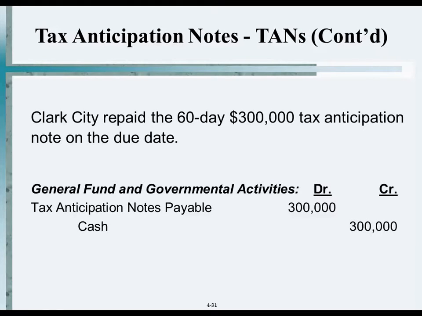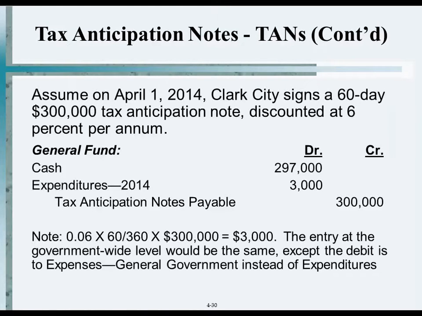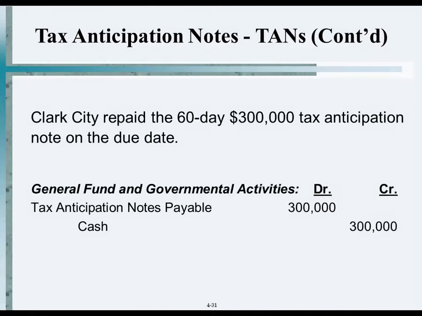What happens when we pay this? And again, notice this difference. We're used to taking the face amount of the note and multiplying it by the rate to come up with the interest. But here it's discounted. So you're only receiving what? $297,000. So very important thing. So they operate like US Treasury bills. Okay, so here we go. At the end of the 60-day period, we pay off the tax anticipation notes of $300,000, and you have the cash. Why do people like to do these types of transactions?